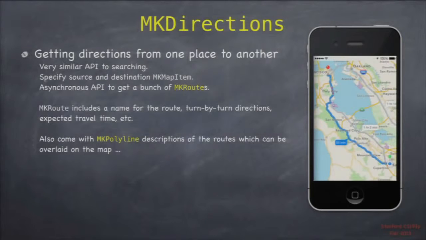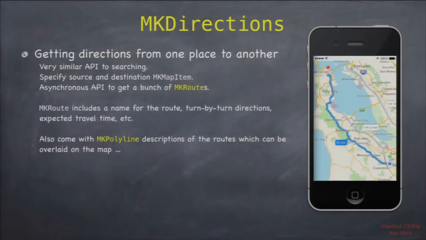There's also a way to get directions from one place to another. So you just create this MKDirections thing. You're going to specify an MKMapItem at the beginning, at the end, and it's going to, again, go asynchronously over the network and give you back a list of possible routes that you can take. And these routes are going to come back with text descriptions, you know, take Highway 101 for this much of whatever. And also they're going to come back with MKPolylines. An MKPolyline, exactly what you would think, it's a bunch of lines. And this polyline, you can see the blue line here, or the purple lines, it's basically a description of how to go from place to place on the map, which is really, really cool.